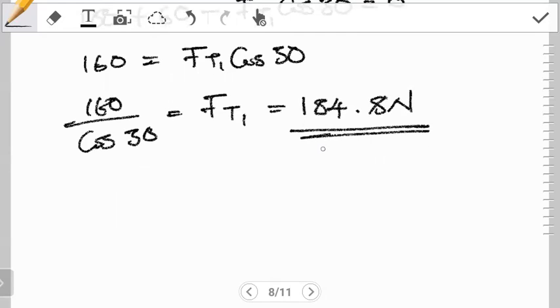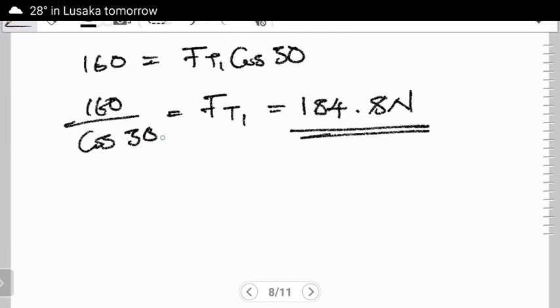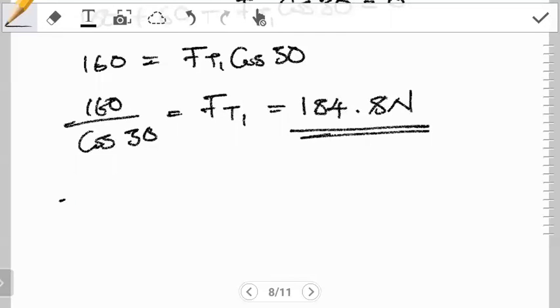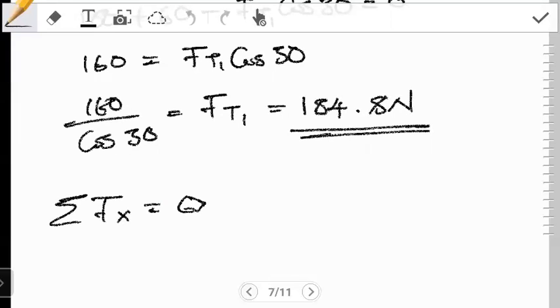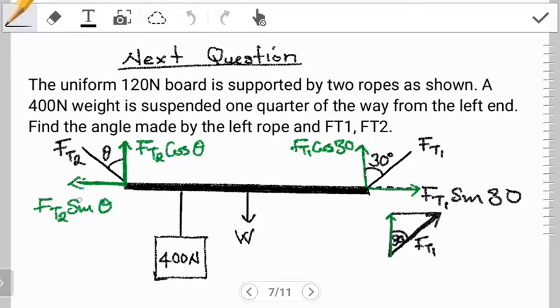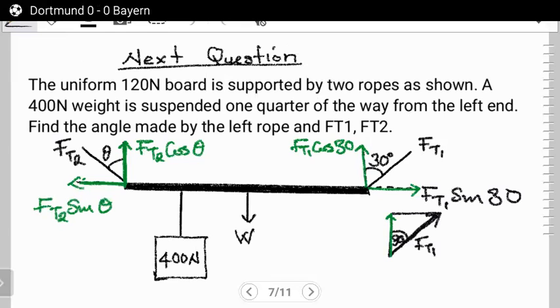Okay, so having done this, step two will now be to look at the forces, equating the forces. So it's equilibrium in terms of rotation and equilibrium in terms of the forces. So in terms of the forces, let's start with the forces in terms of the x. The forces in the x must be equal to 0. So if you go back to our diagram, there are two forces in the x. This force due to FT2 and the other force due to FT1. The x component of T1 is going to the right, so it's going to be positive. The x component due to FT2 is going to the left, so it's going to be negative.